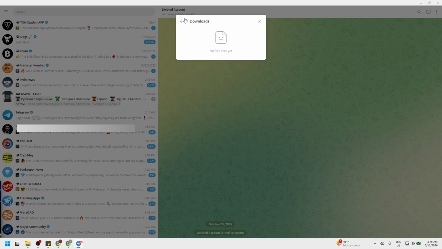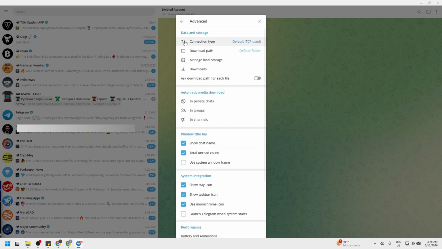What it's called can vary slightly by operating system, but it serves the same purpose. Clicking it takes you straight to the folder where Telegram saves your files. Once the folder opens, you can sort, rename, move, or back up anything you need, just like you would with any other files on your computer.